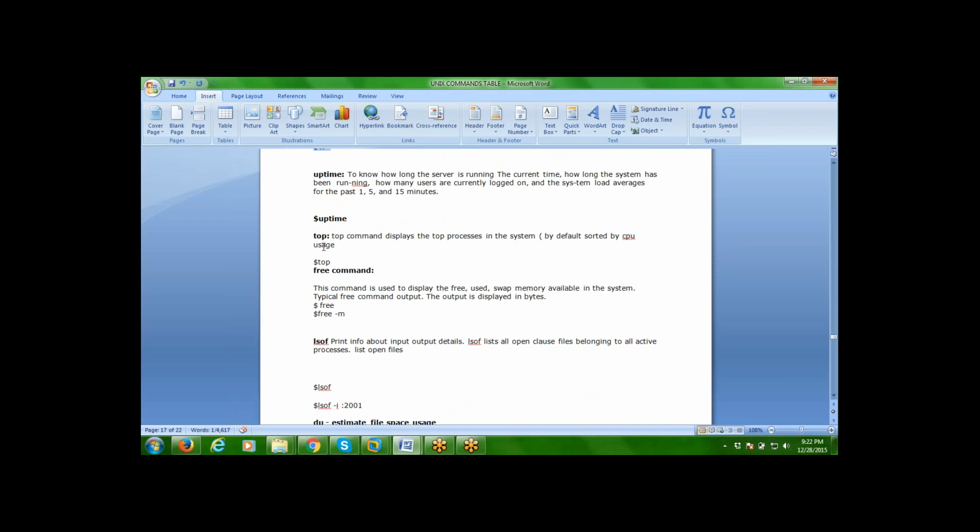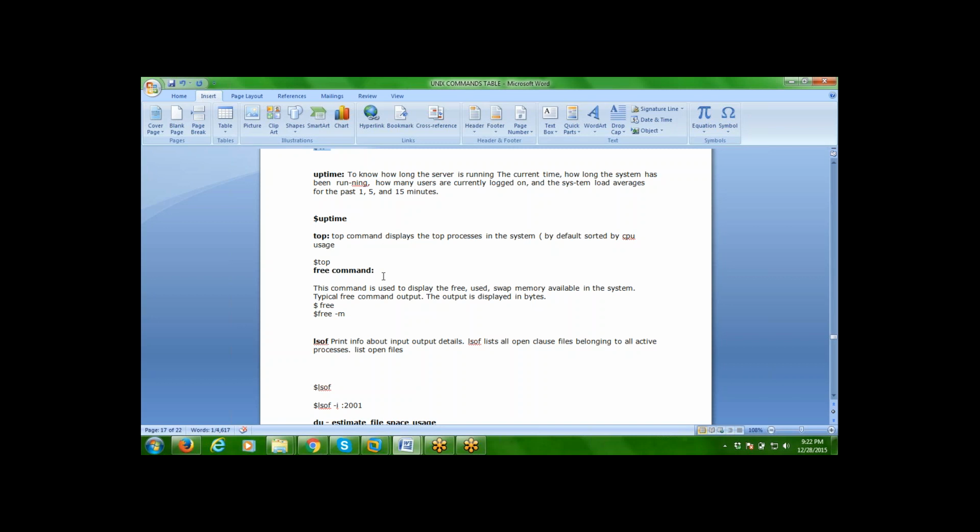And the top command. top is a command which is used to display the top processes running in the system. By default, it sorts based on CPU utilization. Whichever process is consuming more CPU time or CPU usage, that process is displayed on top. In real time, make sure the CPU utilization does not cross 80%.